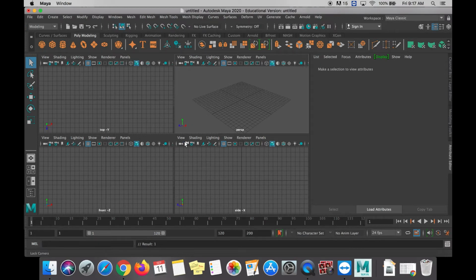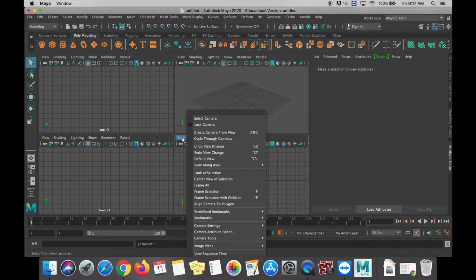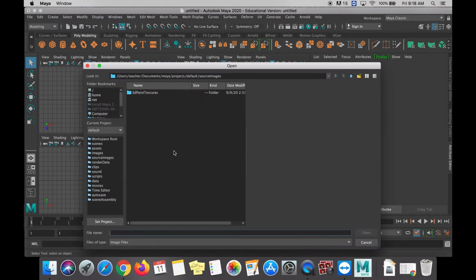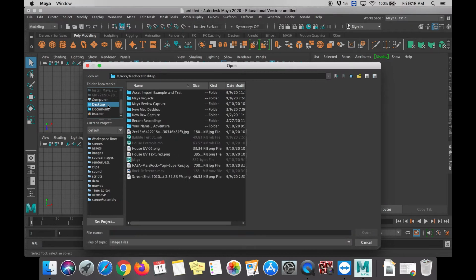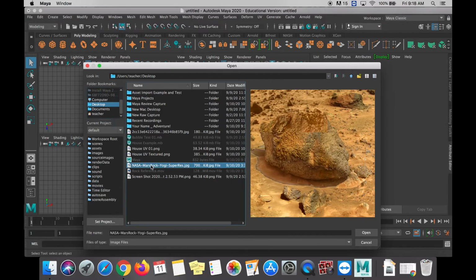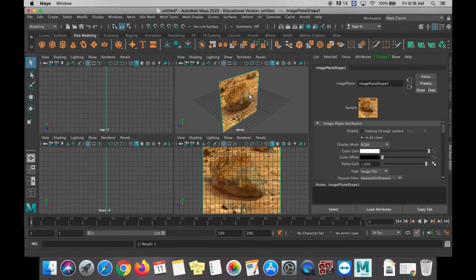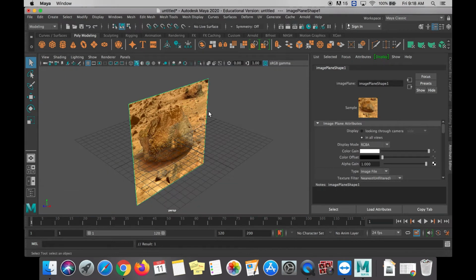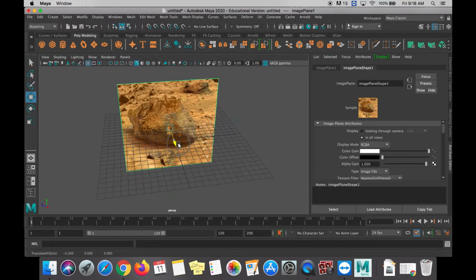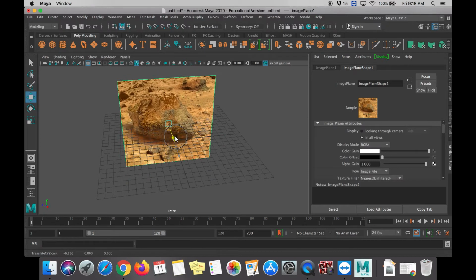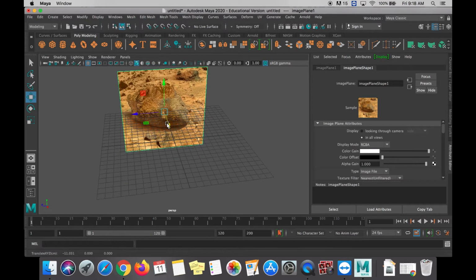In our side view, we'll see it has its own menu and its own options. So up here in my side view, I want to click on View. Then go down to Image Plane, it's very near the bottom. And then go to Import Image, because that's what we're using, an image. Now I'll go find that image on my desktop and click Open. And now I have this image here that I can use as reference. I can even try to model right on top of it, or just keep it nearby to look at. And I can move, scale, and rotate this image just like I could anything else inside of Maya.